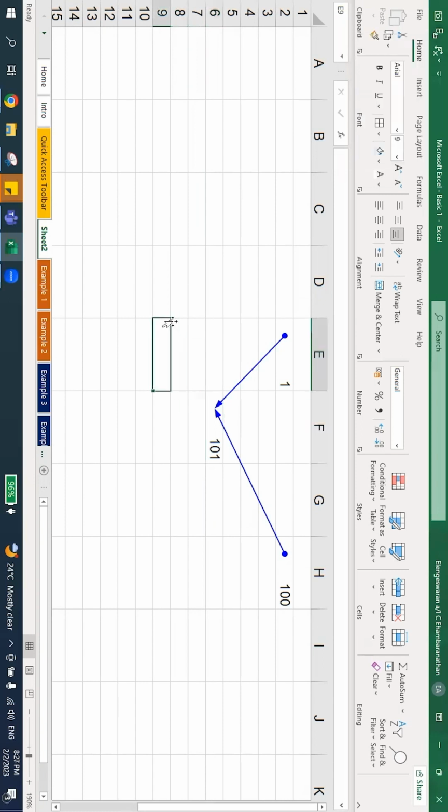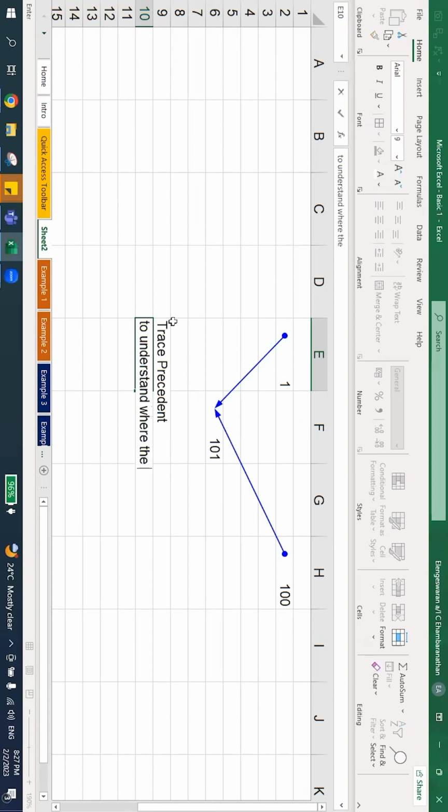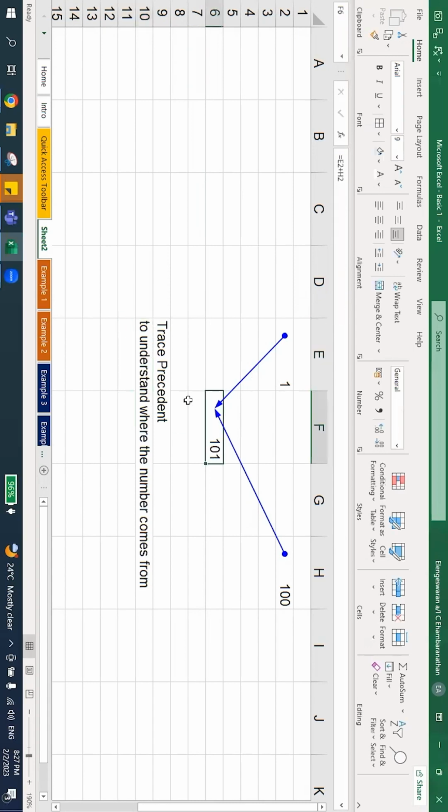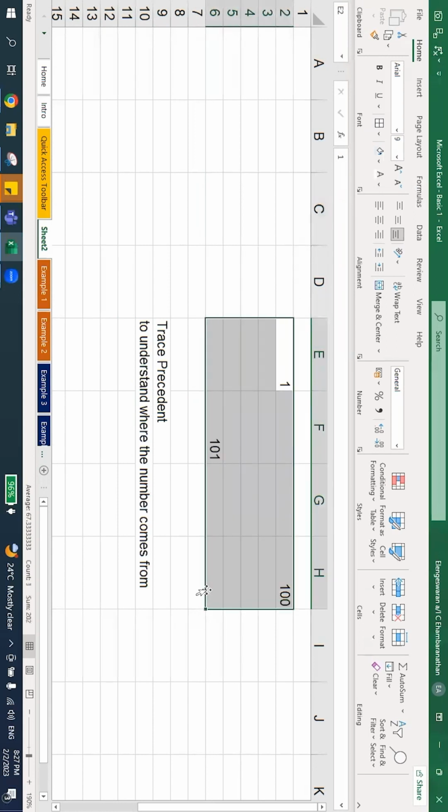So what is Trace Precedent? Trace Precedent means to determine or to understand where the numbers come from. Now, say I remove the arrow, and I rub this out.